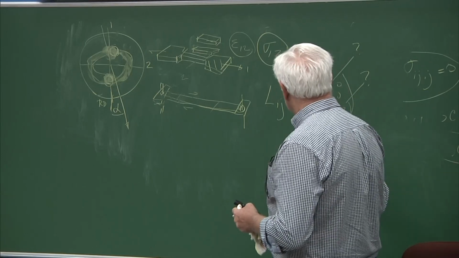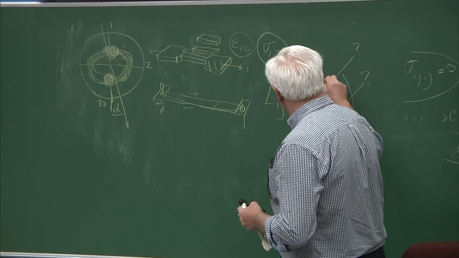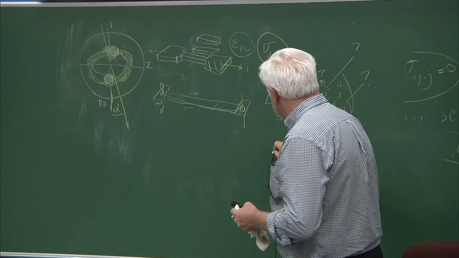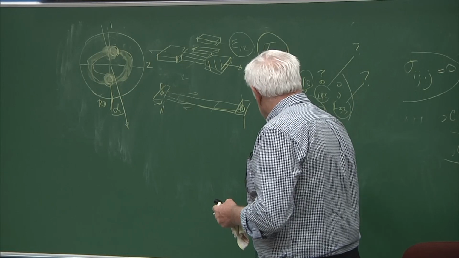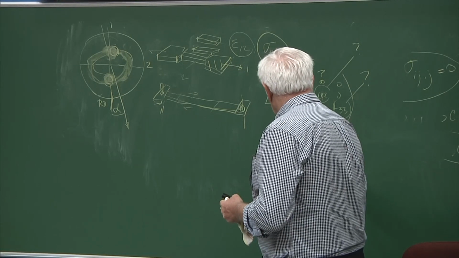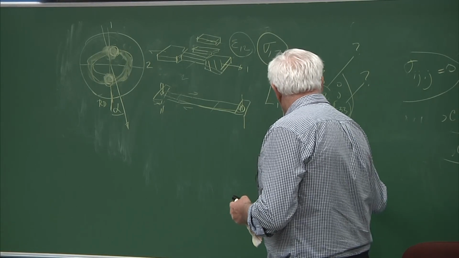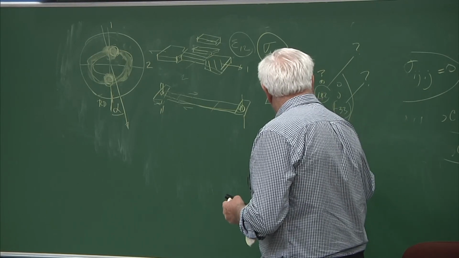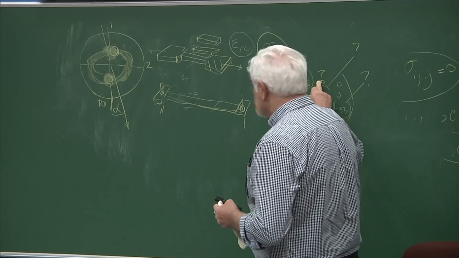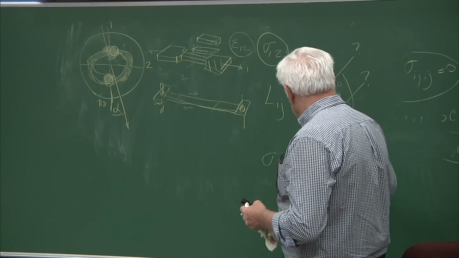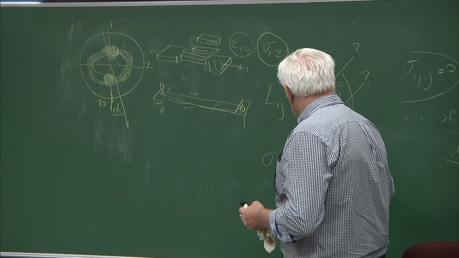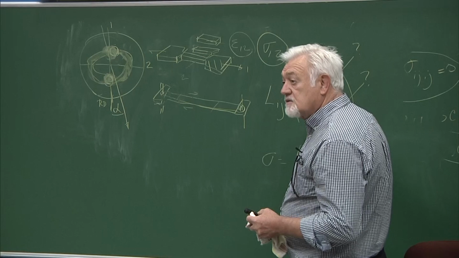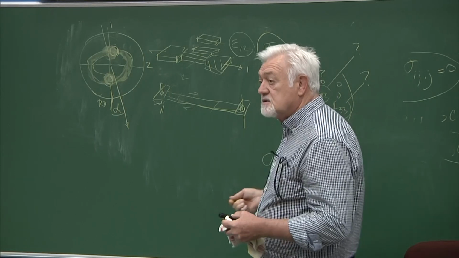Now I could have said, okay, I don't know what L12 is going to be, but then the condition on the sigma is that this has to be zero. This has to be zero. This has to be zero here. And then these other ones, I don't know what they are going to be.